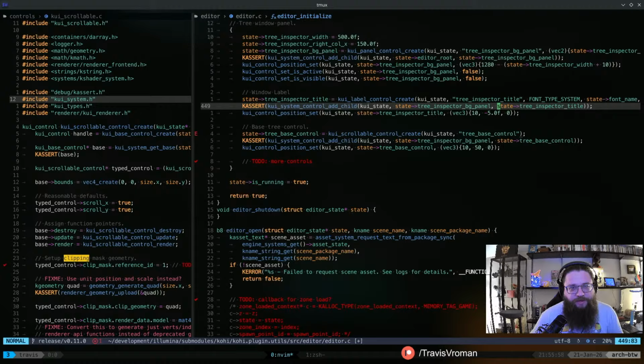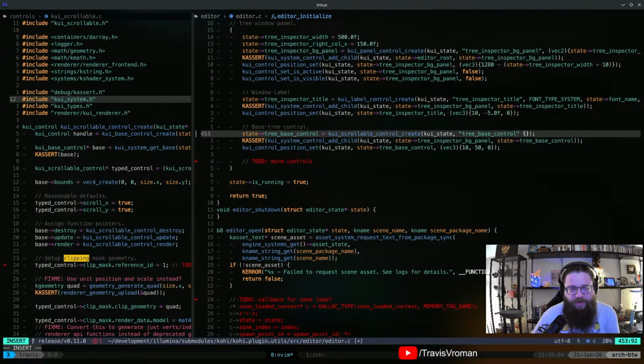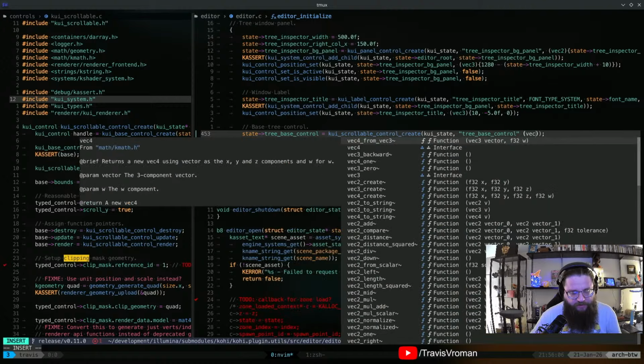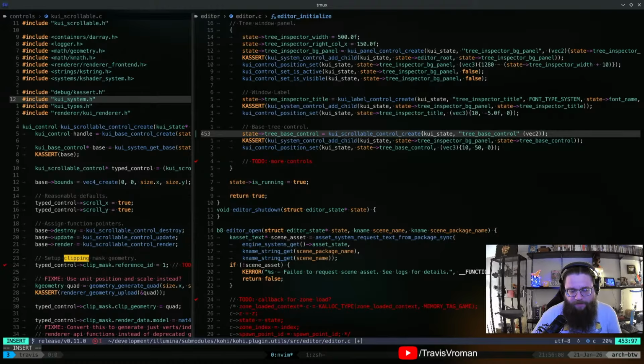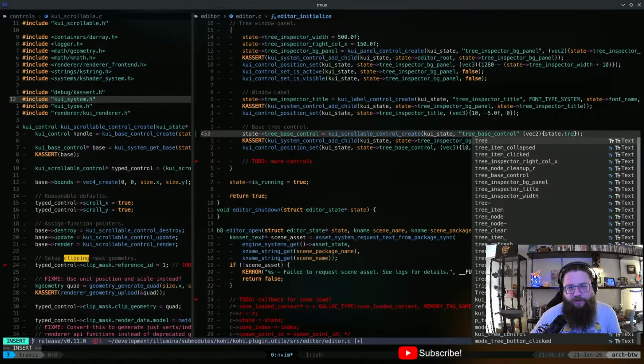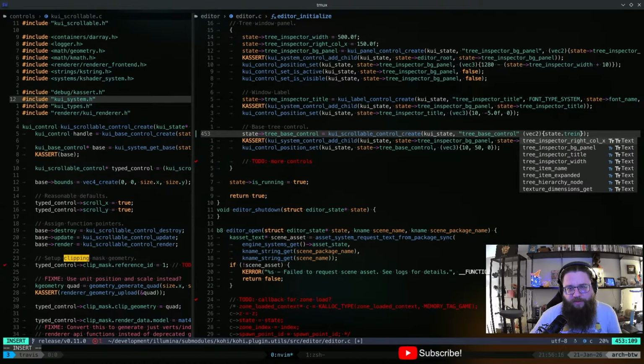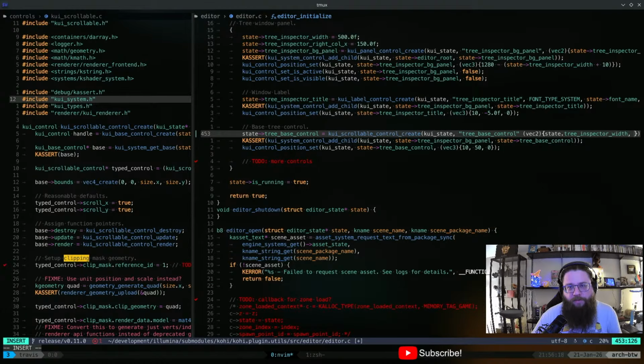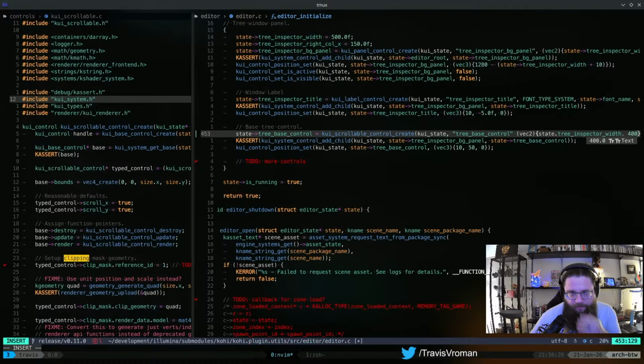So let's actually do, and this needs to be a vec2, I think it was. So X will be state tree inspector width. And height, I'm going to hard code to 400 right now.